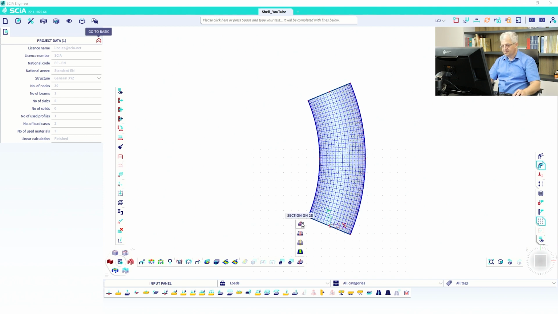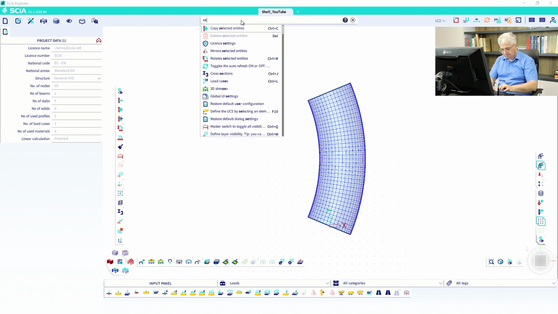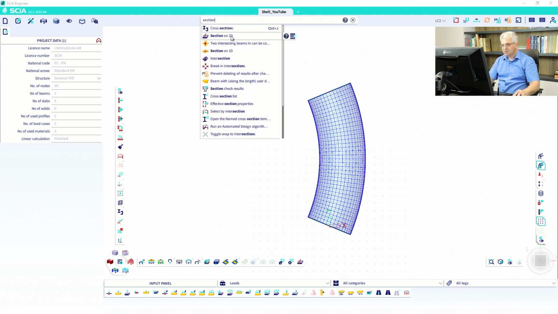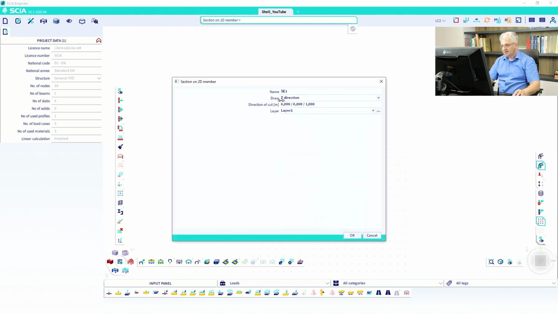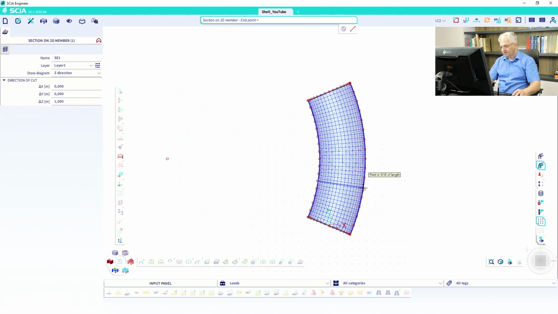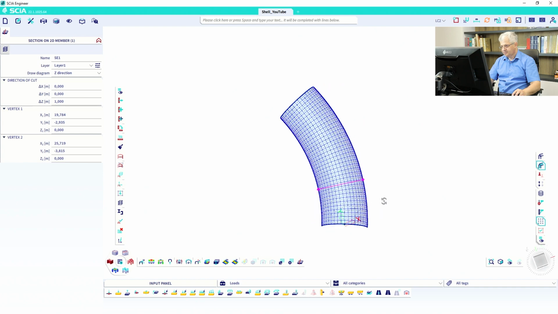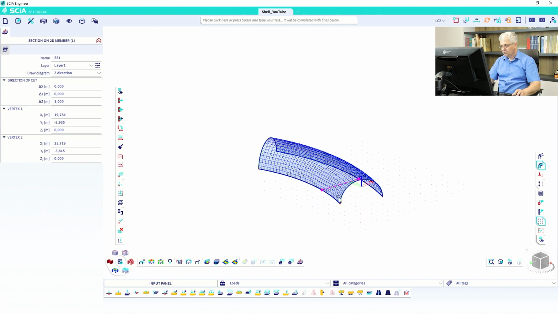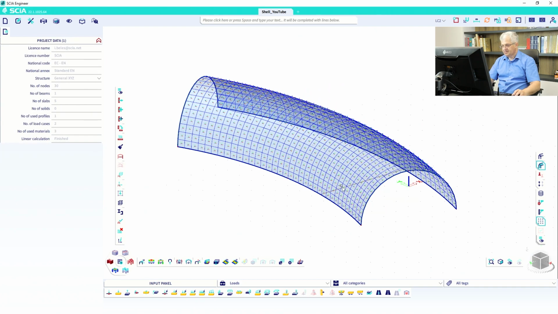It's here because I moved it here, so you can use it section on 2D, and then you can move it here, but usually it's not there. So I will select it from here. This will be changed later, and I draw a line from here to here. So it's on the Z0 because I selected these nodes.